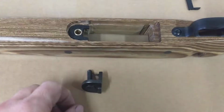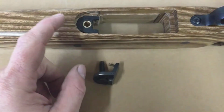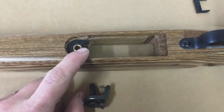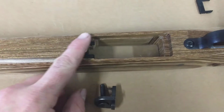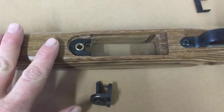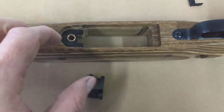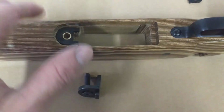So I actually had a customer buy one of the standard setups and try to fit it into this Boyd stock, and he got to the end and had some problems, and some things weren't working for him. So I took the opportunity to have him send it to me so I could look at it, prototype, and see what I would have to do to make a specific upgrade kit for this setup, and if it needed it, etc.